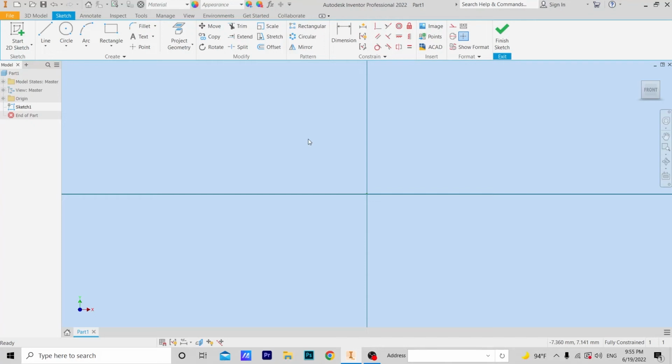Hi friends, after knowing about the modify branch, now it's the turn for the pattern branch. In this branch, we learn to create similar shapes by three varied solutions. The first is rectangle.